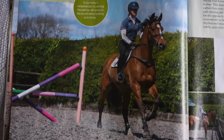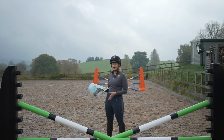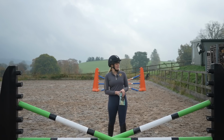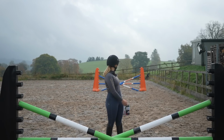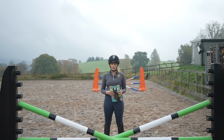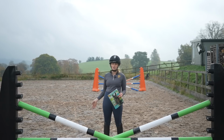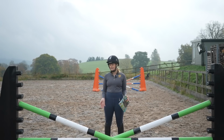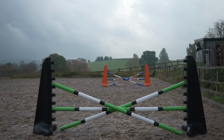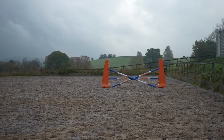But poor Dora is coming out and doing part 4, although there's loads of ways that you can either make it easier for your horses or progress it, so I think we'll be absolutely fine. So first part is doing this 3-stride related distance, and what Lydia's really trying to get us to work on is having a nice balance and keeping the same canter around your corner over your related distances. She's also used a fence which I had completely forgotten about, which is the cross with a straight bar in between. So get your horse to work on their technique.